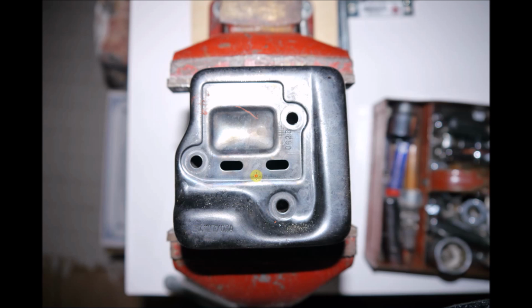Now, depending on what your goals are, you're going to drill some holes here, here, here, in here, and also up here. Now, this in here is the baffle. If you drill holes in here, you'll bypass that, and it's going to be extremely loud.